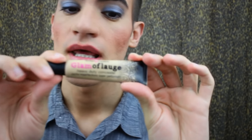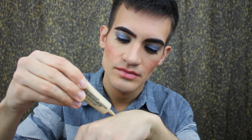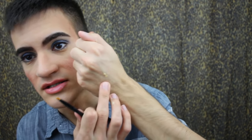Glamoflauge heavy duty concealer, and I'm going to use this on the main parts of your face that need heavier concealing, such as typically the cheeks. Right. And you've probably seen this before. This is just some basic drugstore brand. Let's see what brush I need. It looks like this. It's just a little creamy base texture. And due to our prior consultation, this matches your skin color, so I made sure to go off of that and remember that so that I could put a better color this time around.